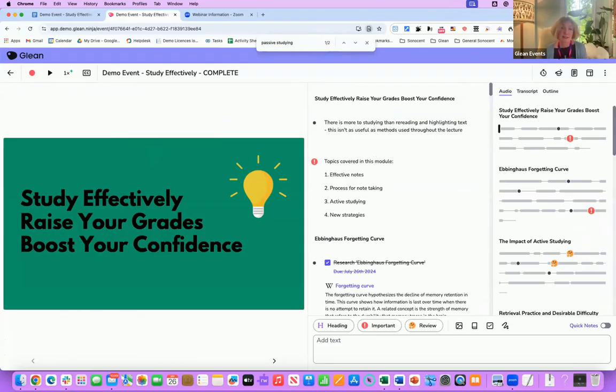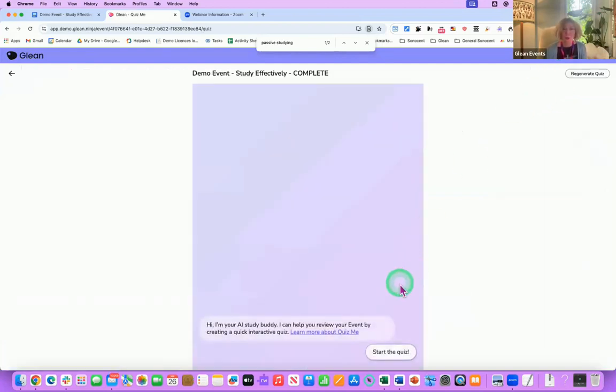Now, obviously, this is something that I might want to get out of Glean, but as I touched on active recall and retrieval practice a few minutes ago and the benefits of recalling information from memory, maybe I want to test myself first. Well, what we have done to help facilitate that is to build a tool that we call QuizMe. You can click on this scholar's hat up the top here. And this opens QuizMe, our AI study buddy, and then I can click to start the quiz.